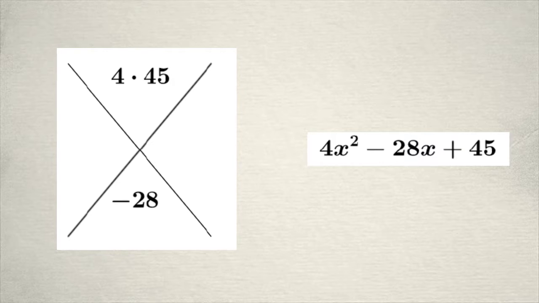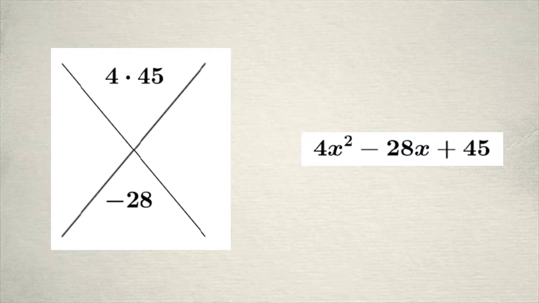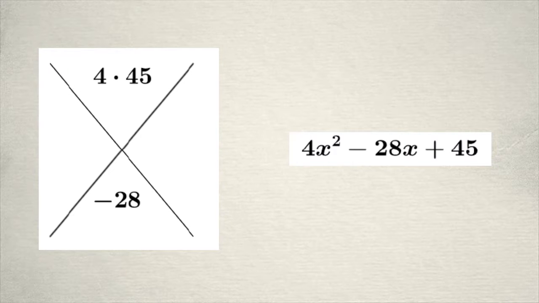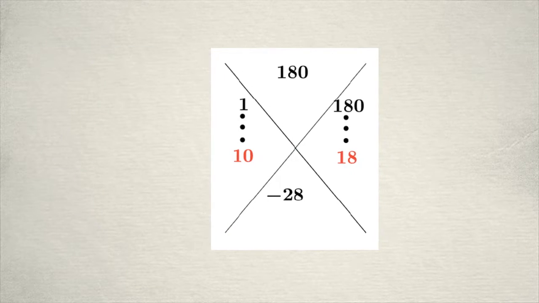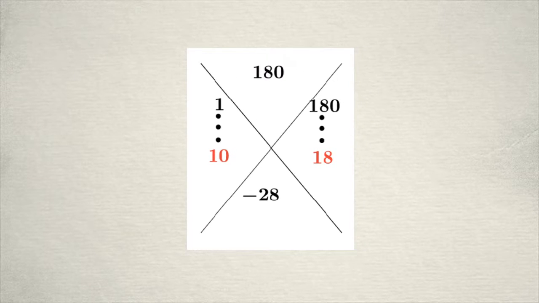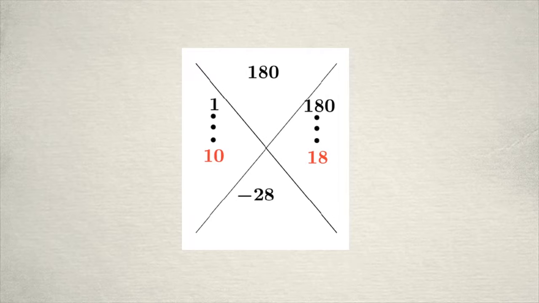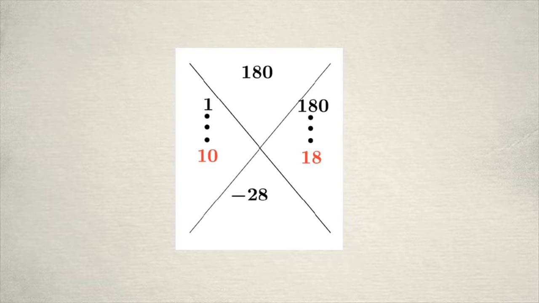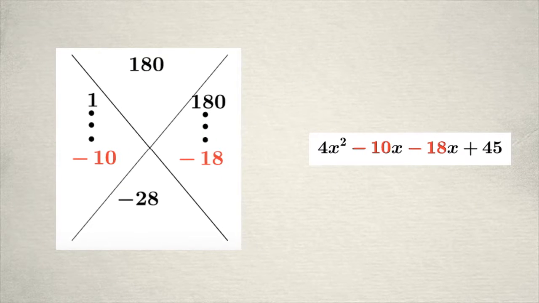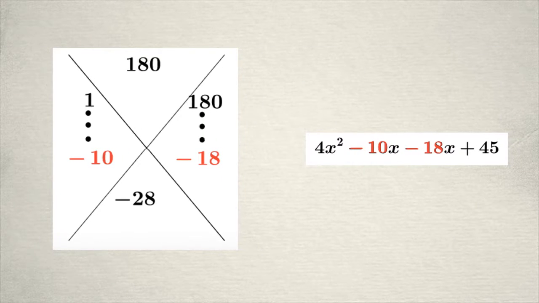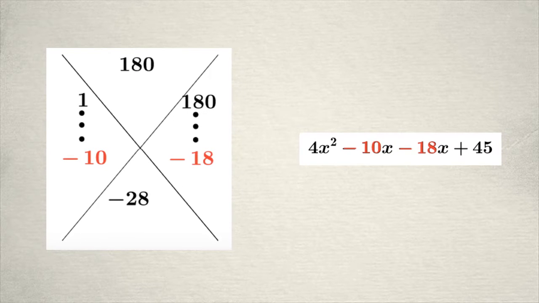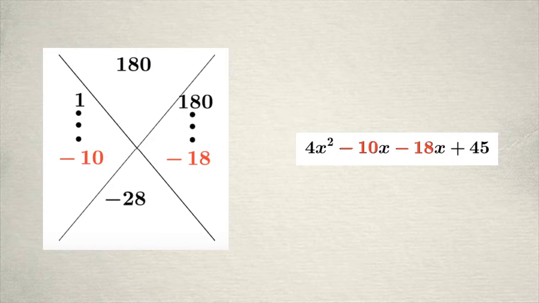There is a subtle difference in that the top is no longer just the last term, but is actually the product of the first term and the last term. In this case, 4 times 45 equals 180. 180 has many factors. If you listed them all out, you would eventually find 10 and 18, which add up to 28. Of course, our goal is negative 28, so we will switch both signs, since negative 10 times negative 18 also multiplies to positive 180.